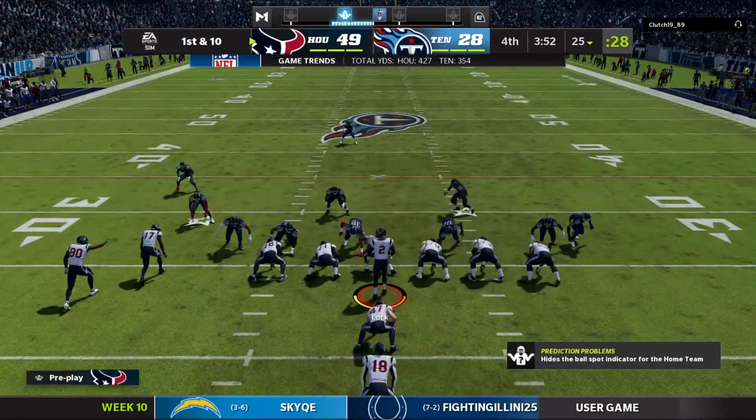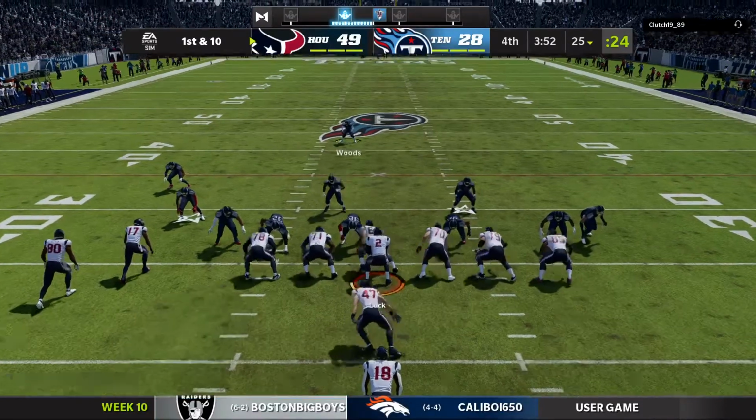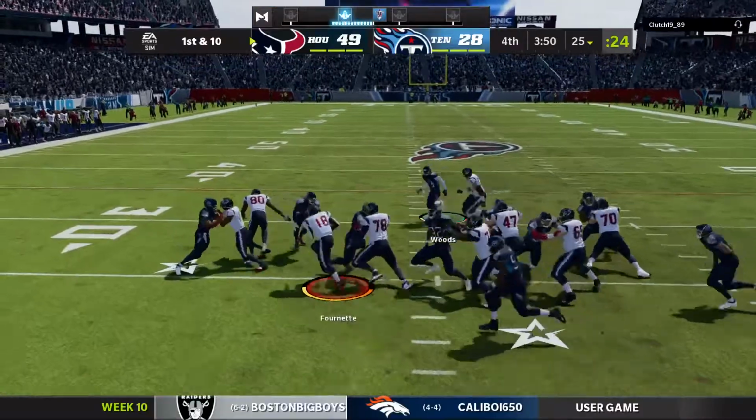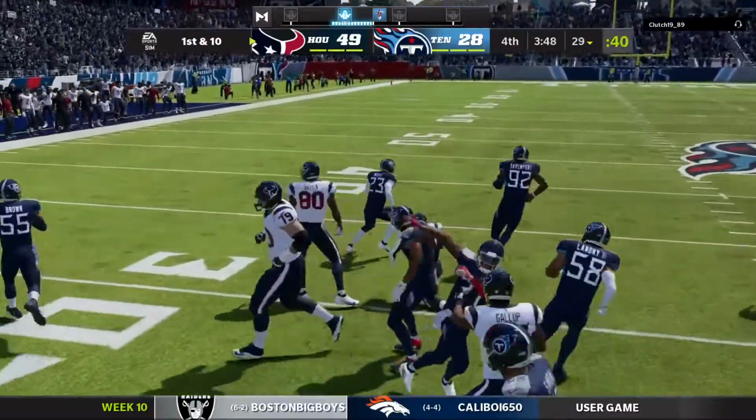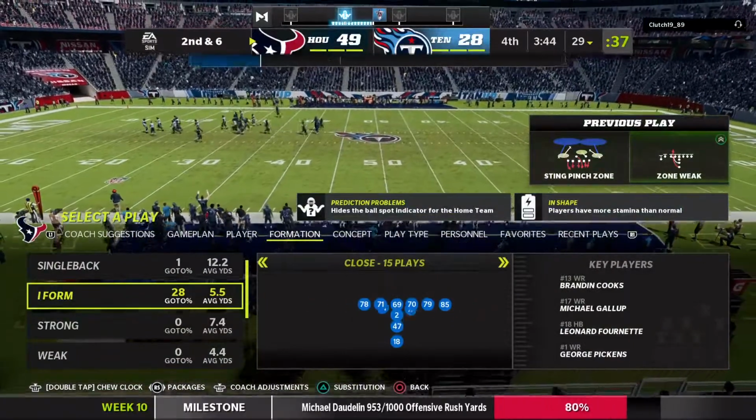The Texans offense ready to go here for their next drive. And this one has gone pretty well to form. They've come in, had little problem thus far, and now they'll try to polish things off in the fourth. It's a pickup of 4, and it'll bring up second down.